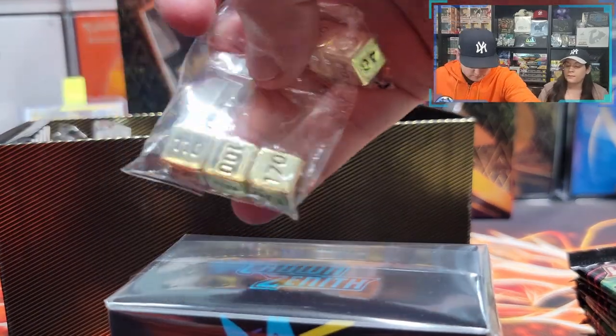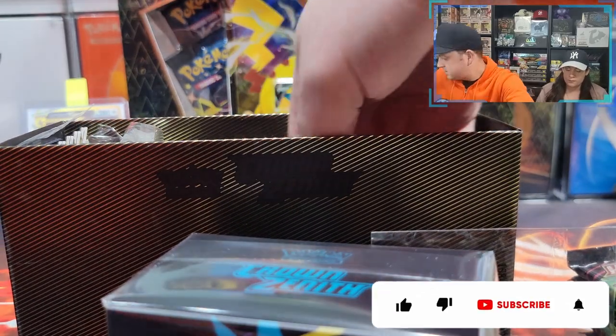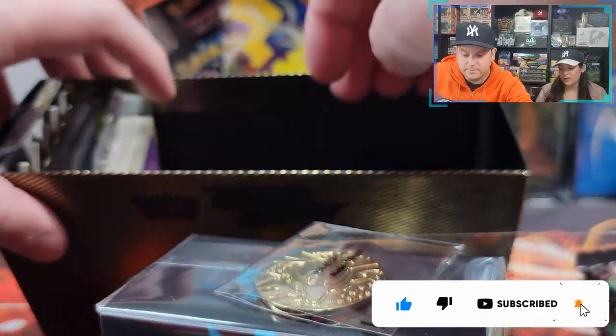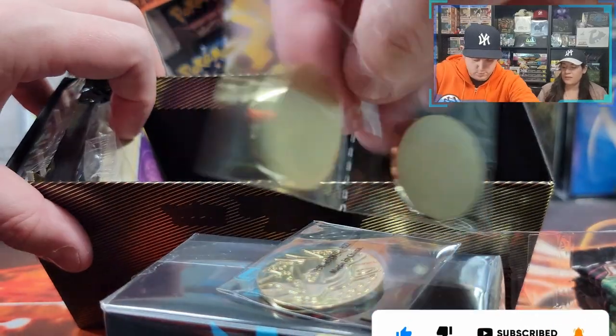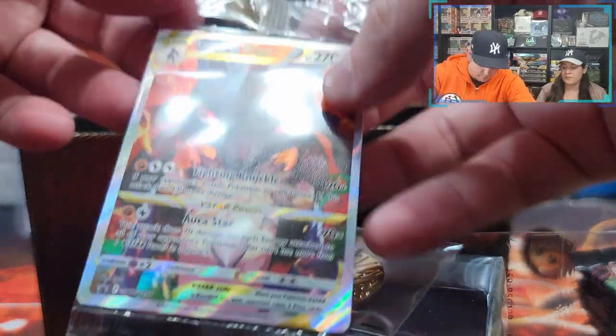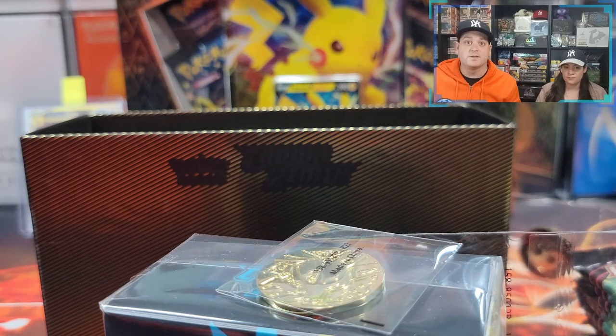Yes. Nice little deck holder. Metal dice, golden metal dice. V-Star, really, that's what everybody wants. Be gone. Lucario coin. Nice. Some more ones. And of course, there's a beautiful promo card. Yes. And let me go clean this up so we can get into the pack opening.